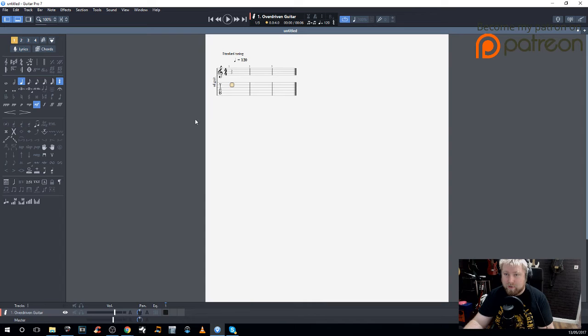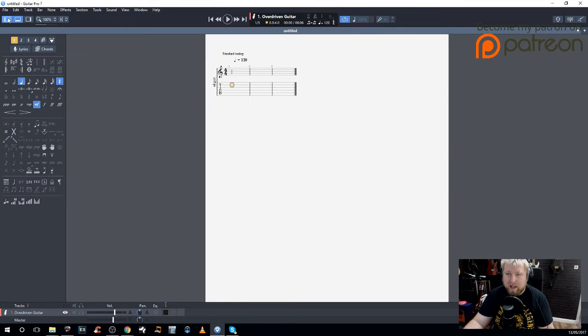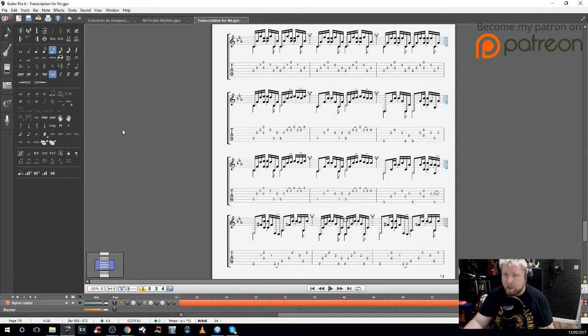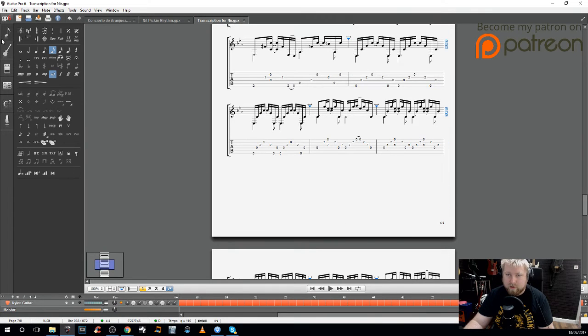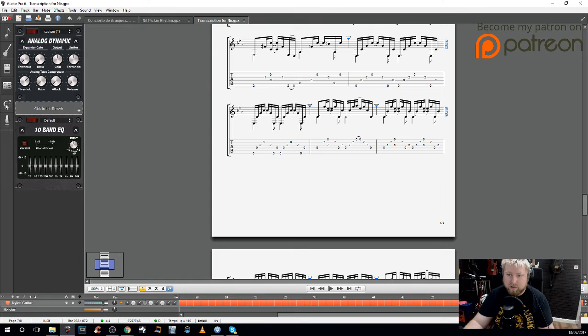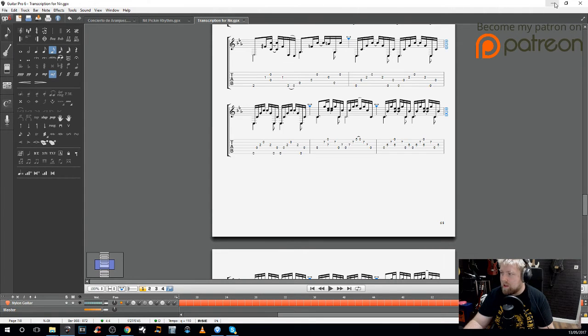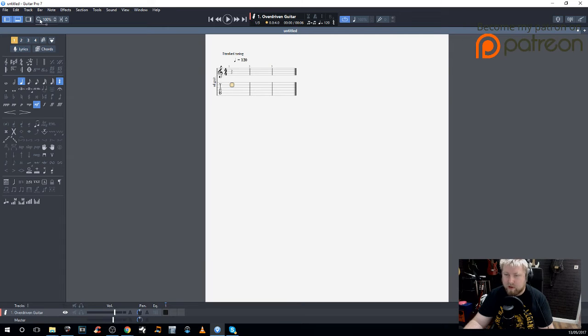So a few other things that we have to get used to. We have these three buttons up here. What these control is, as you can see, on the left-hand side of the screen, our note panel. If I go back to Guitar Pro 6 just quickly, it was a different system. In Guitar Pro 6, we had these buttons on the side: note panel, guitar sound, effects, masters, chord grids, and lyrics. In Guitar Pro 7, that's not how they've chosen to do things.